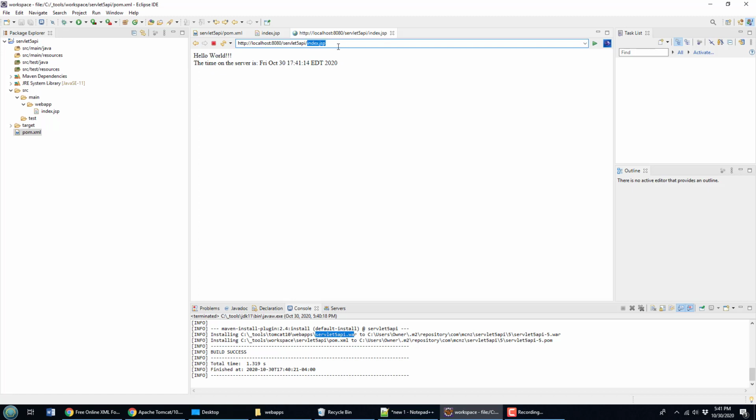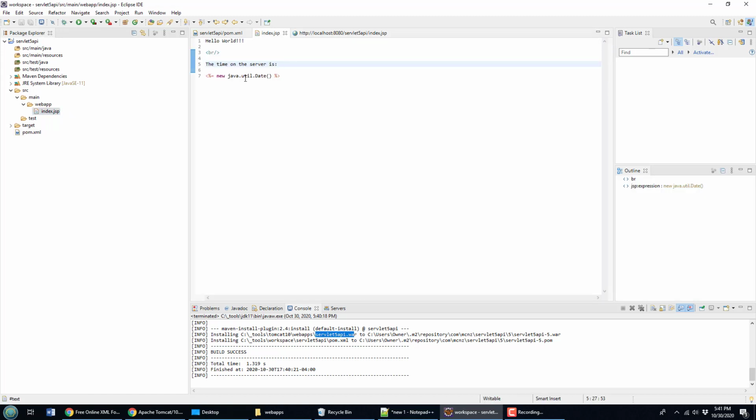If you named your file something else, you have to type that in explicitly. But you can see, yeah, this is actually working and giving me the time on the server, which is the same as my local machine because they are one and the same in this instance. But you do get the idea that it's working. And of course, I can now come over here and make a change here.